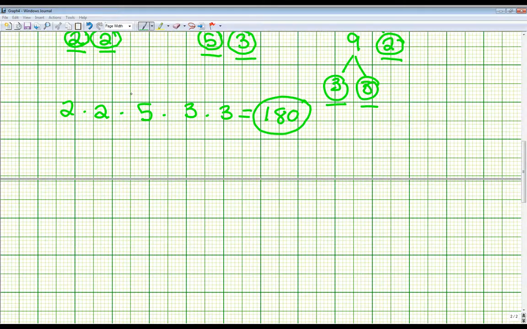So number 7, the LCM is 40. Number 8, the LCM is 60. And for number 9, it asks for writing a set of numbers where the lowest common multiple would be 100. There's multiple things you could write here, but one answer would be 4, 10, and 25. That's one option that you could have written. So we'll go ahead and get set up for example 4.